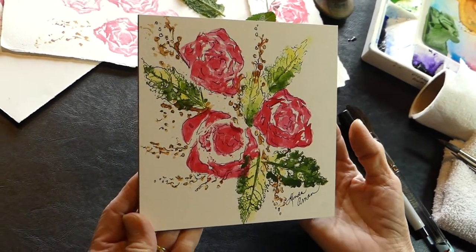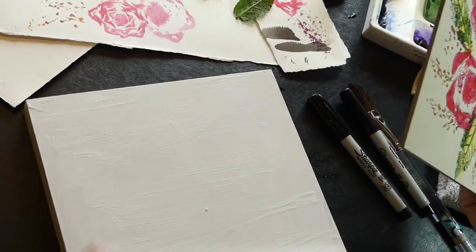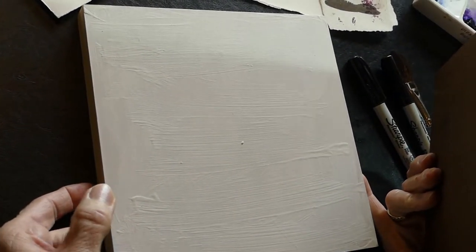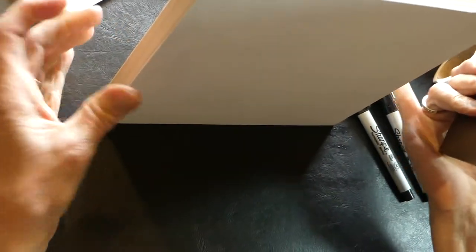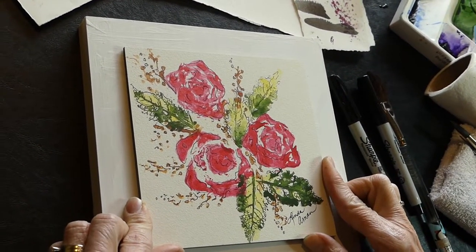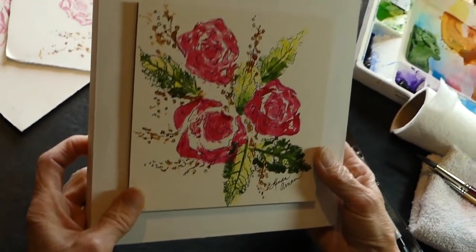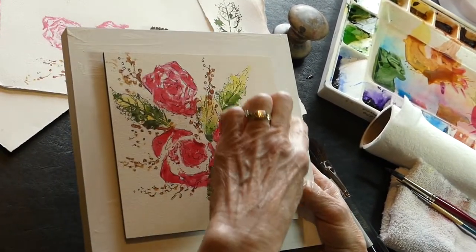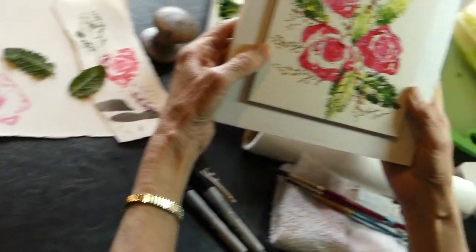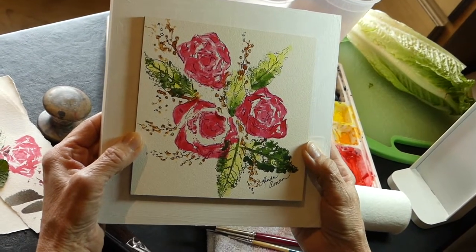You could have it just like this, you could have it framed, it could sit up on those little tiny easels. Another way I do it: these are called a cradled board — it's a board that has a thickness. This is a thin one; you can get them up to two or three inches deep. This one I would end up hanging on the wall. What I would do is mount this with glue on there and then it makes it even more of a finished piece or a different look. You can see I did a gesso that I left kind of rough, so you've got texture here and then smooth and rough, which gives variety. Thank you for joining me.